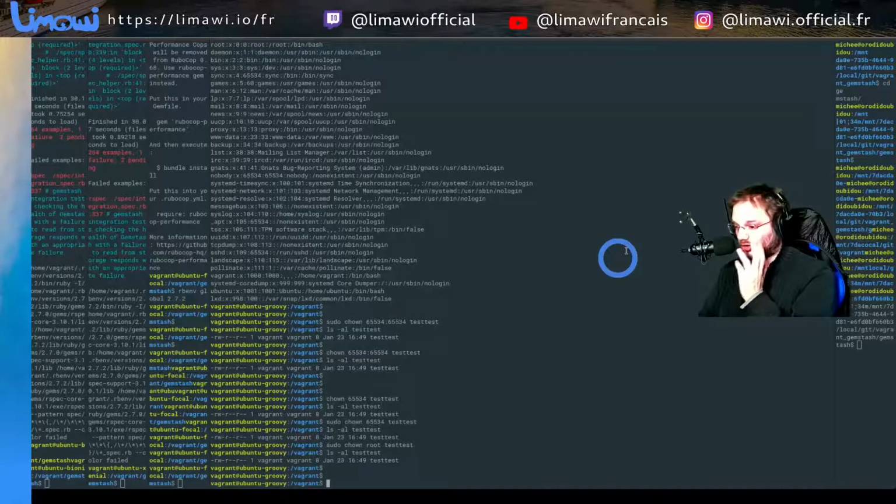Now I try to change the user owning that file by using shown change owner. I tried to do shown root test, but it's still Vagrant. The owner is still Vagrant. I don't know why.